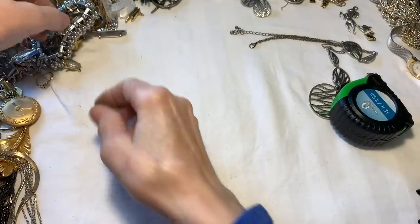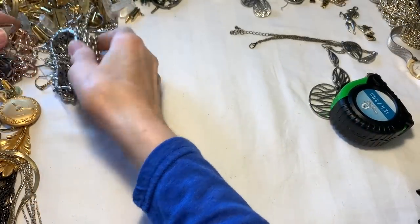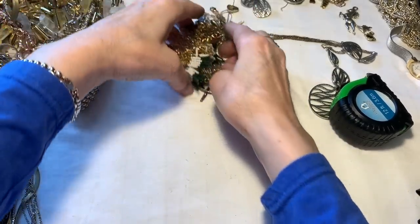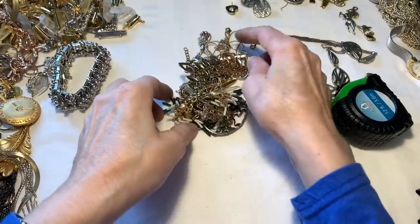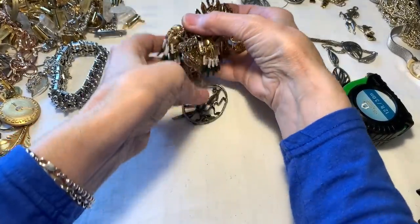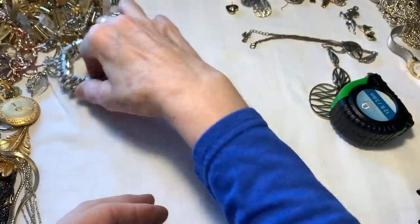I had to take a minute to do some untangling because it was just way too much. So back here is a pile of tangles. I'm thinking I might do a separate video just of untangling because I know people like to see that.